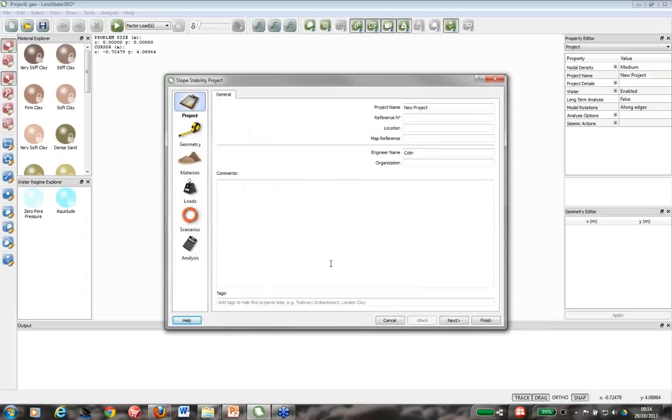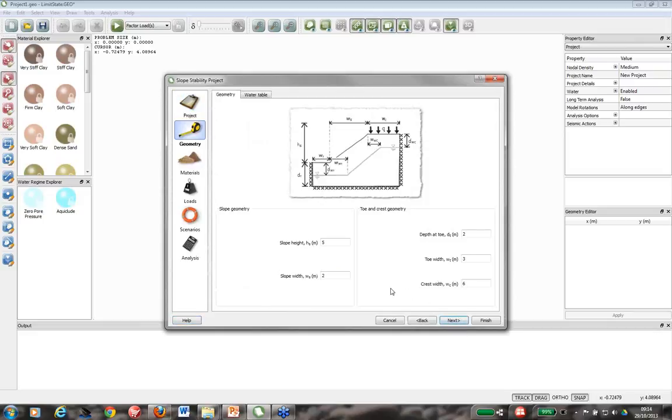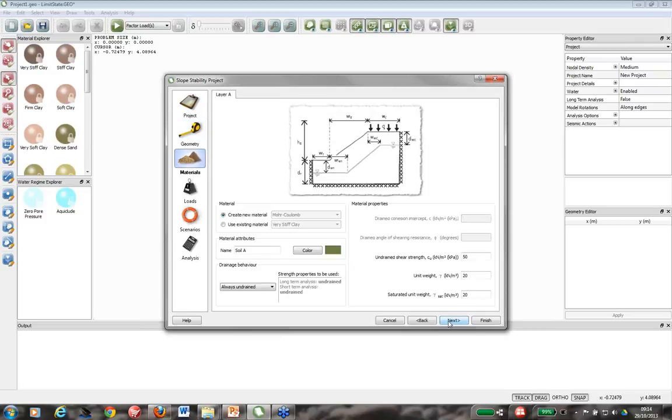It runs us through a few pages. First page is just to give the background to the project that we're running, so I'll leave that blank. We can then enter some geometry for the problem. I'll stick with the defaults in this case. If we want a water table, we can put the geometry of that in. We can define the soil type.